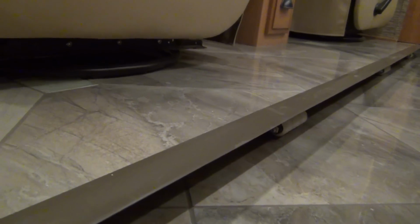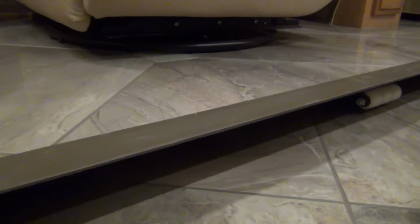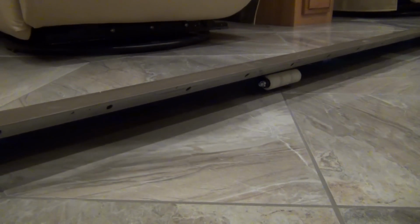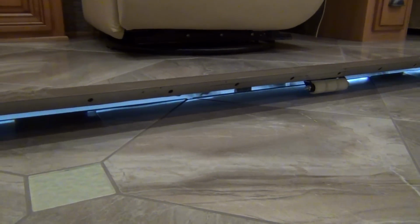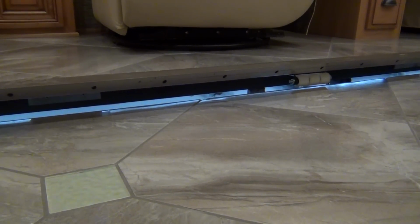As you can see, the slide has started to move out, but it's not going down at all, or the top's not going out before the bottom. There are rollers down there that I hope come out in the video, but they're not actually touching anything. They're just there for protection, just in case. And once this slide room gets all the way out, and this is a full wall slide, by the way, you're going to see it drop straight down.